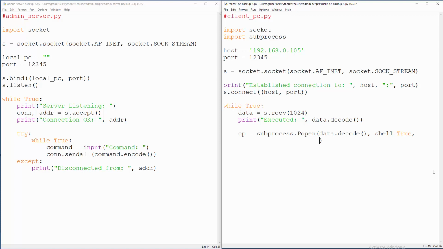So what we need to say is this, stdout equals, and I'm gonna just grab this and put it right here, and I'm gonna say PIPE. This is how you're going to grab results. A little bit later, further down in the script, we need to read those results, and when we are sure about that, we are going to send it right over here. Is that enough? No, we also need to handle what's going to happen if we have some kind of errors. So I'm going to grab this, put it here, but change standard output to standard error.